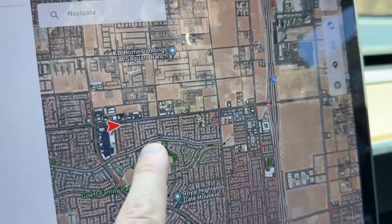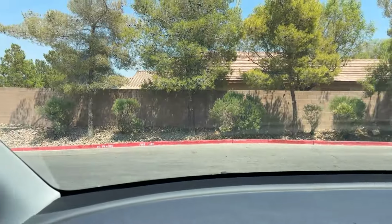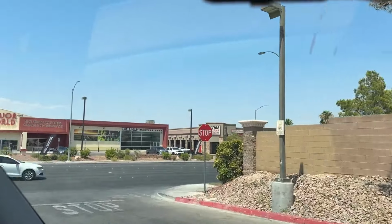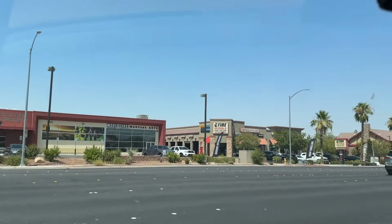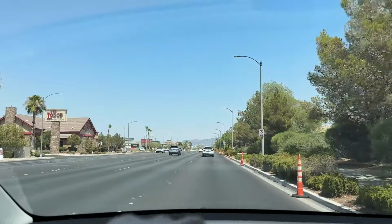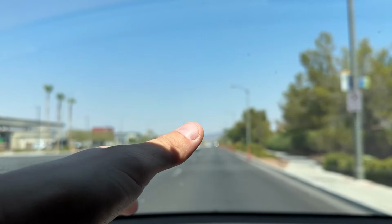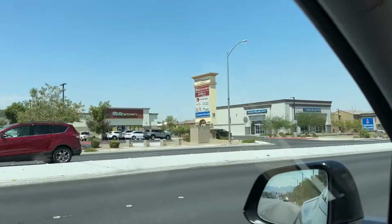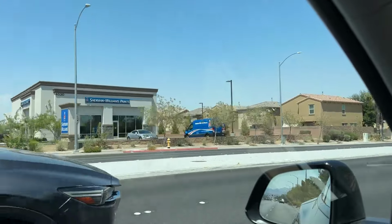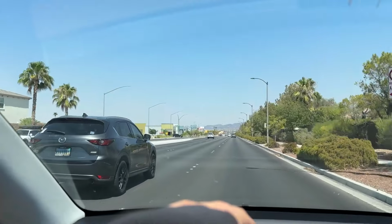But what we're gonna do is drive by this park right here, and then we're gonna make our way over on this part of Southern Highlands. Then we're going to talk about schools too, because schools are great. That's one of the reasons why, having kids, I've decided to purchase out here in Southern Highlands. And that is simply because they have great school districts. There's a Stuckey, which is one of the zoned elementary schools. Here's another gas station, Jack in the Box, Sherwin-Williams if you need paint. Lots of commercial over here on Cactus.